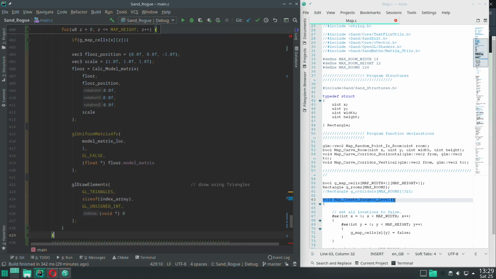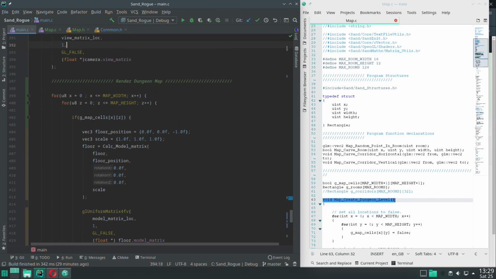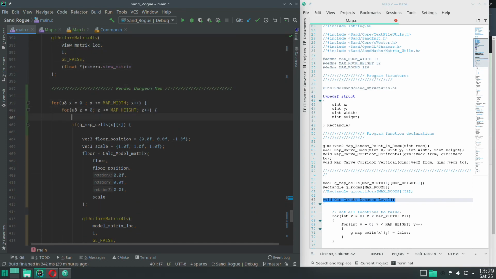That surrounds that there. Okay. Then the floor position is, yeah, that's right.